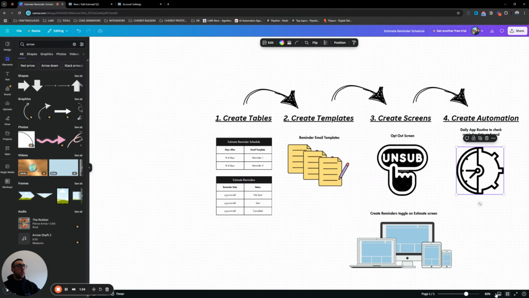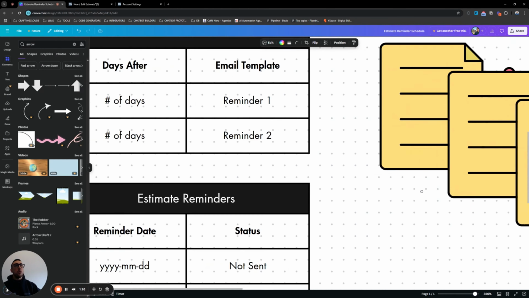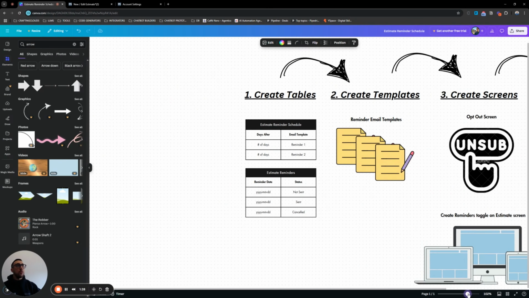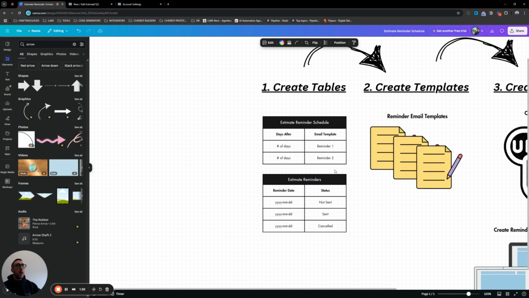The very first thing you're going to want to do is create these two tables right here: the estimate reminder schedule and the estimate reminders. Think of the estimate reminder schedule as a preferences table, a meta table.